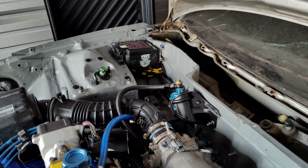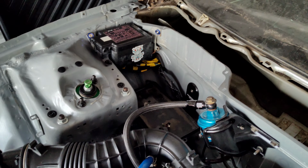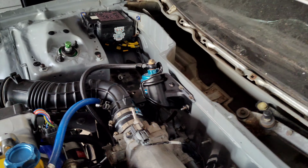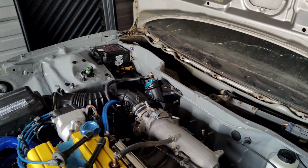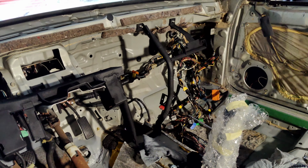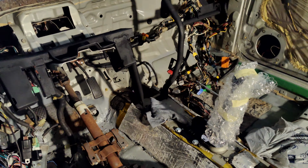I was debating about if I was gonna chuck it or not, but I'm just gonna leave it at its OEM place for now. I'm just gonna leave it like that for now. Maybe I'll change my mind later on, but that's just how I want to run it right now. Those are the wires right there. I'm still routing everything inside on the main cabin.